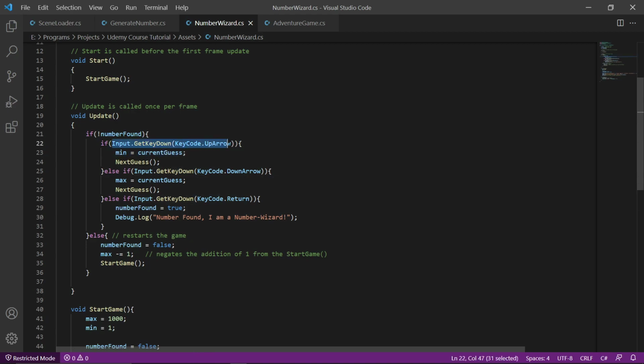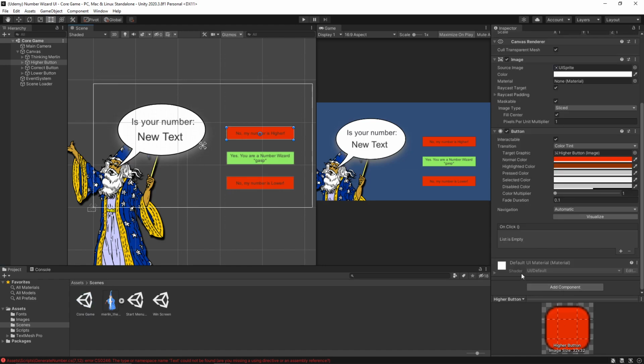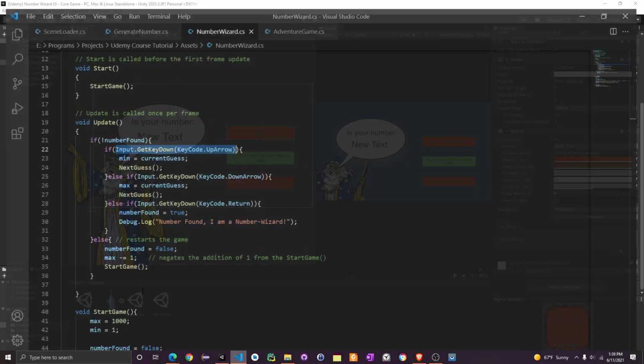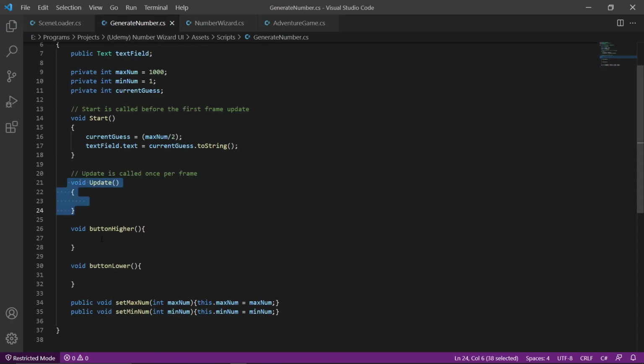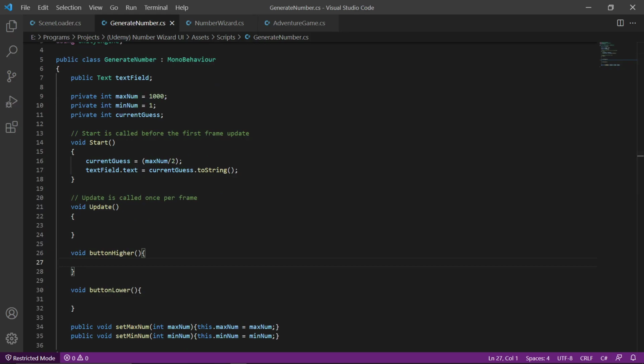We have to listen. So here, these are listeners, right? So they're listening for certain pushes of the key code. And I guess we haven't really learned how to listen for certain button clicks. So even if I press no, my number's higher, and I implement the script here to generate number, where if I press button higher, would generate a number. I guess it wouldn't work. Alright, I guess I'll probably just continue on with the tutorial. But at least we got an idea of how to do it. So probably be easier when they say something about it.